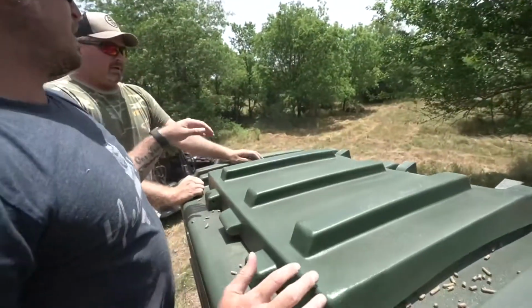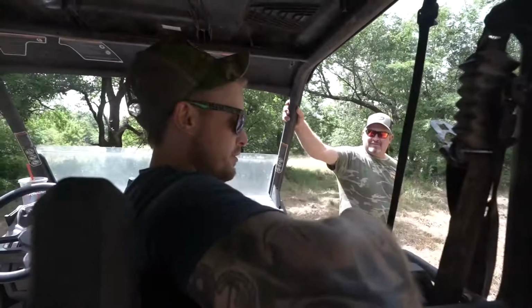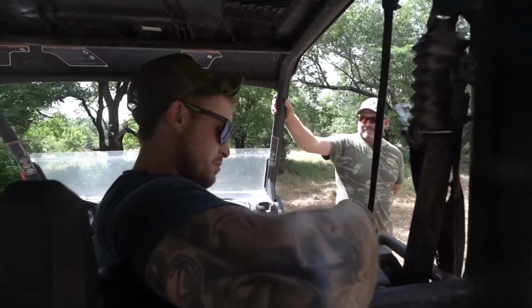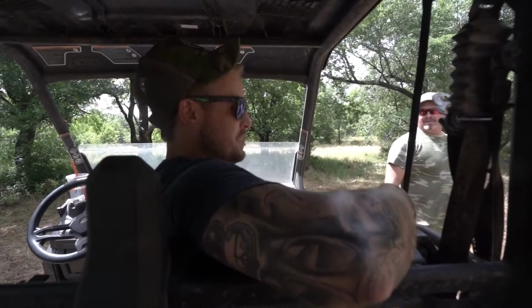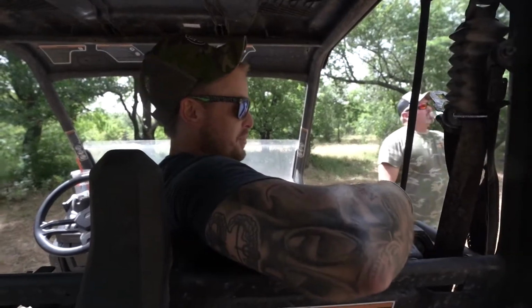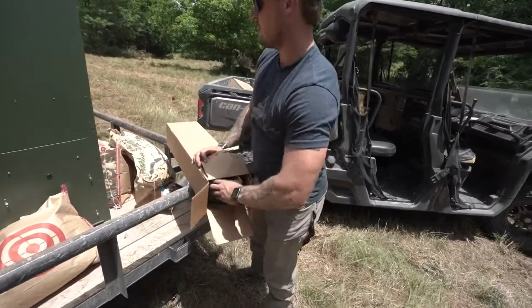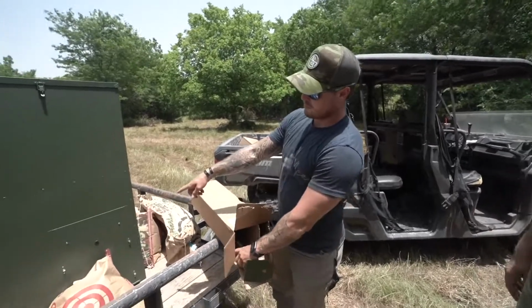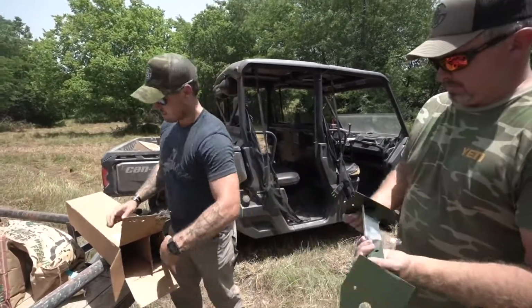This is like the start of a new little deal. I actually got a little pamphlet thing I pulled out of my truck because I was interested. 50 feet. That has a directional air blower system that dispenses feed in a wedge pattern up to 50 feet. And it's varmint proof. Well, we figured that. I didn't know this. Oh, it's got legs. But this is like, if you were to put on your lake, you just put it on a platform. Gotcha. Just sit there, but see, we got legs.